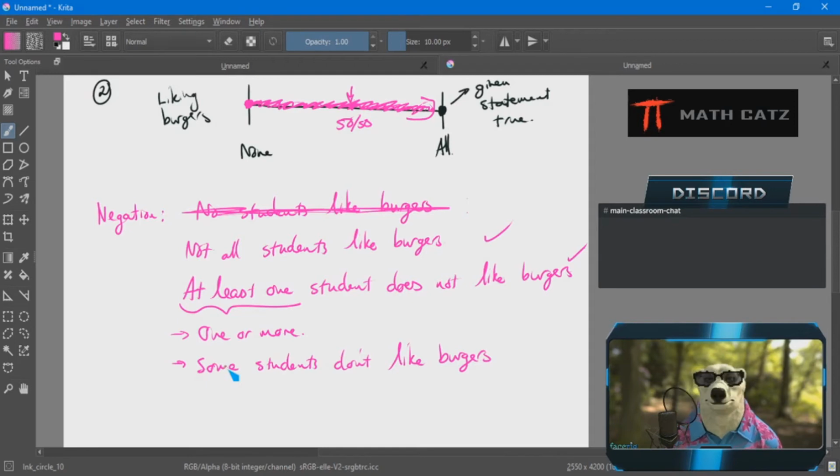Now, unfortunately, when I just casually speak, the word some can have slightly different meanings. So we have to be very clear that when we use some, it means the exact same as at least one. Moving forward, we will have it mean at least one, so one or more. So the only real danger, not in the phrasing, but in the understanding, is that I shouldn't jump to the other extreme, because the opposite actually means everything else. Okay. Any questions so far as I set up for the next question?